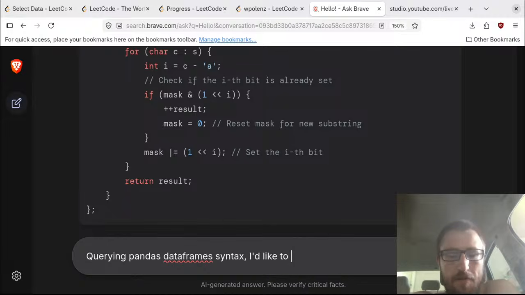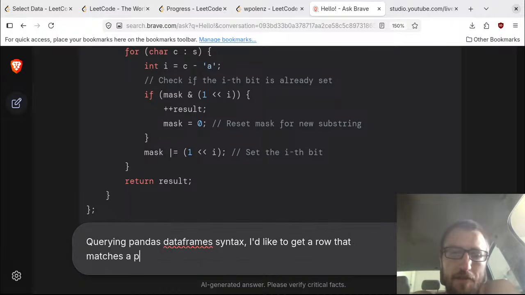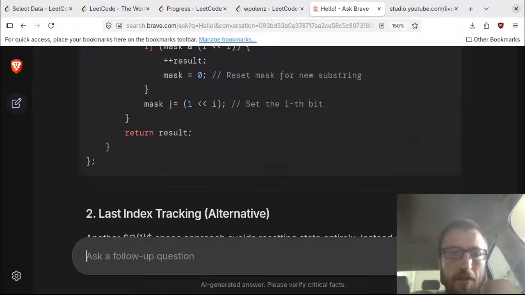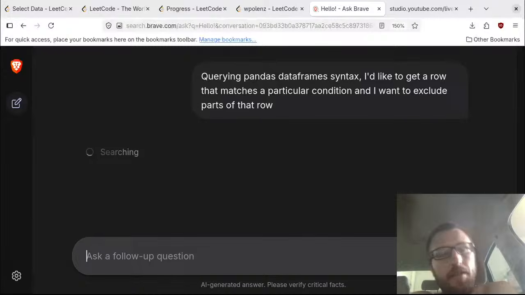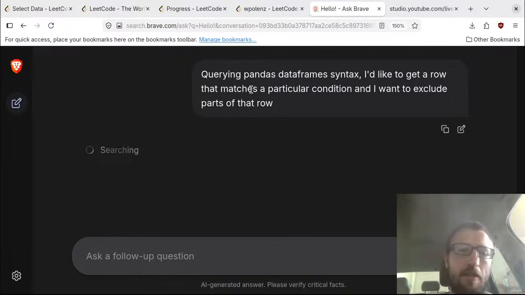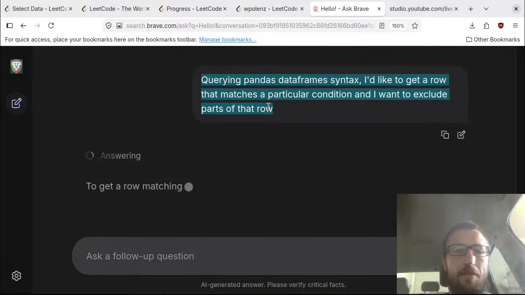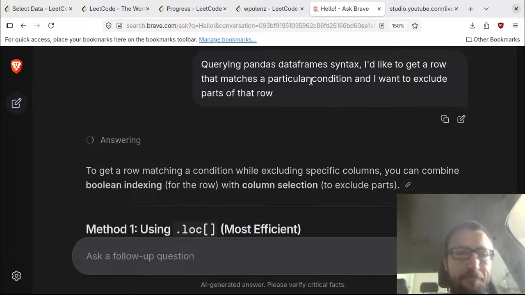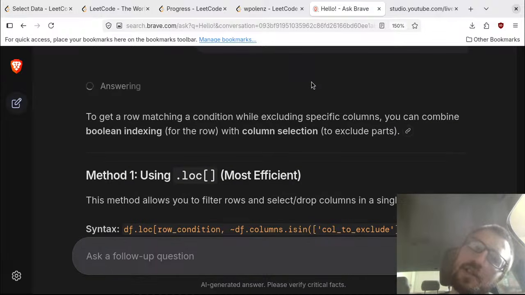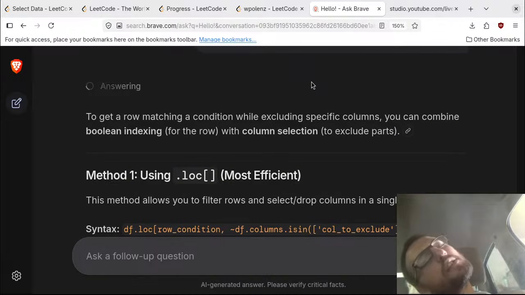Like to get a row that matches a particular condition, and I want to exclude parts of that row. Like, I understand SQL syntax a little bit better. Spent quite a bit of time on learning SQL syntax, but Pandas syntax is a little bit different. Boolean indexing for the row, column selection, exclude parts.